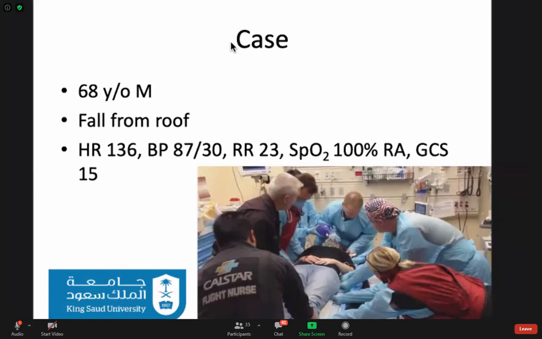Tell me, how do you assess C? Other than the heart rate and the blood pressure. Tell me and I will give you the information. Tell me what you want to check. The pulse, doctor, we check the pulsing if there's a problem, because we check the pulsing below. Excellent. So no evidence of lacerations or long bone fractures. Distal pulses are intact.